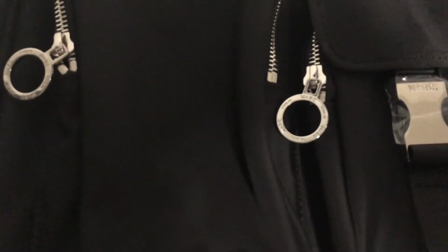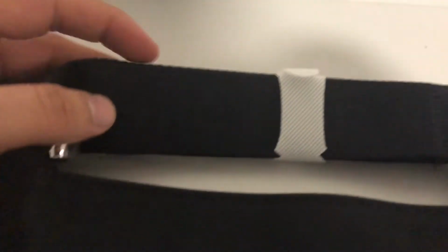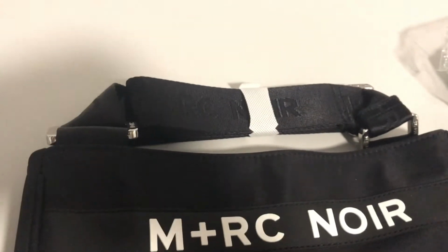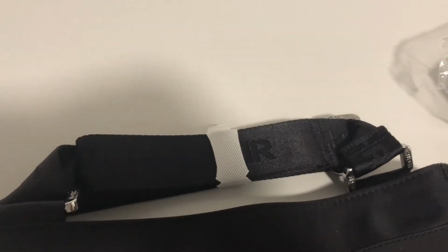It says M+RC Noir. I don't know how to pronounce it. I think it's pronounced M+RC Noir, and then the plus is just for the A. But anyway, don't know if you guys can see that. Hold on. Yeah, so it says it on the key ring, and then it also says it in white rubber on the bag, and then the strap also says, okay, I'll get this in focus. Is that better? M+RC Noir all around the strap. It's kind of similar to the Off-White industrial belt in that sense, where it's just got the same script running throughout. So yeah, that's the messenger bag.